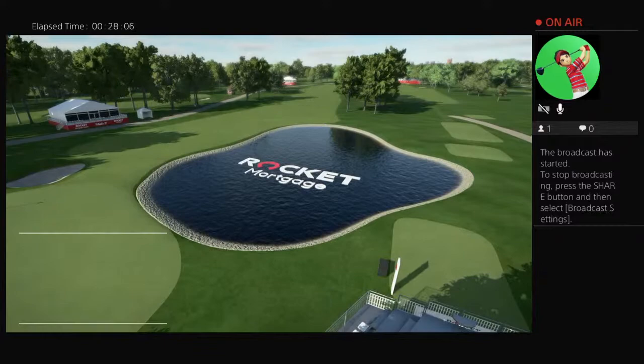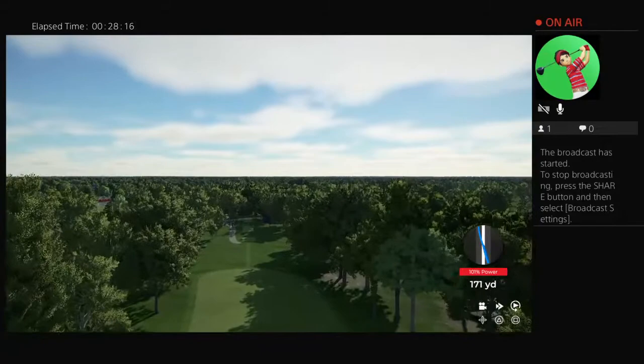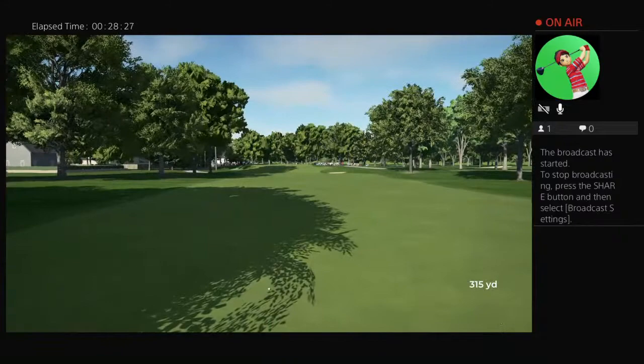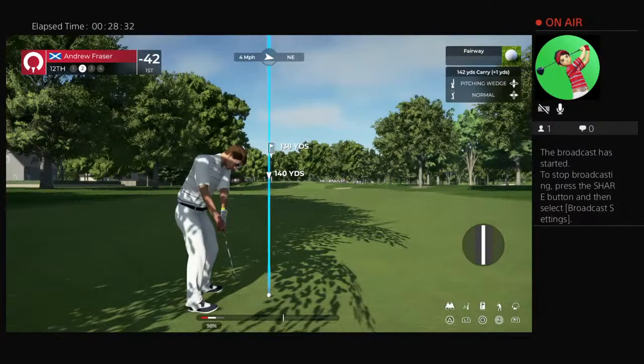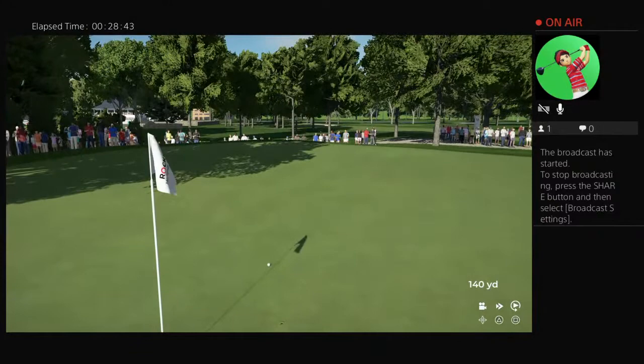And I don't know if the rest of the field is up for catching them here today in this final round of action. Let's see what happens here at the 12th. And after a par at the last, chance to maybe take a step in the right direction here. That looks to be a fairway finder to me. And they're playing from about 140 yards out. Chosen the pitching wedge here. Oh, come on, sit.